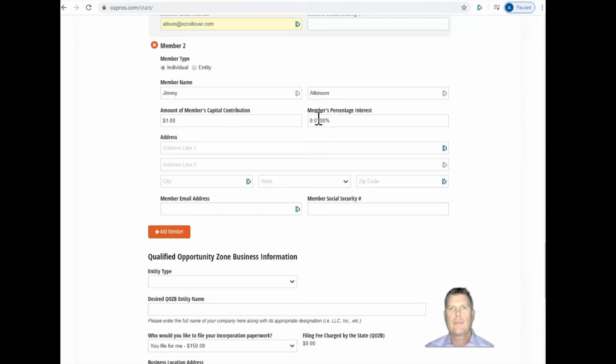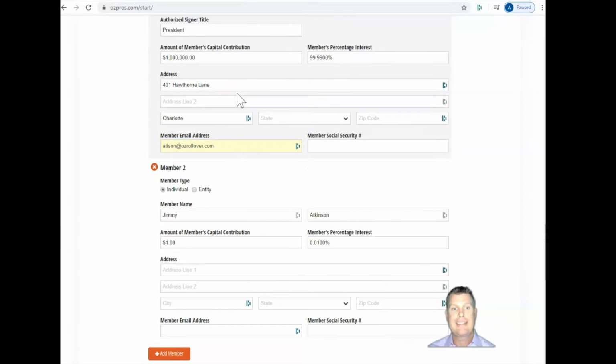But in the case that you had people with like $1 million of capital gain and then $100,000 worth of capital gain, that's where you would want to do this. Let's say that Jimmy did actually have $1 million worth of capital gain. So you drop that in there, then his percentage interest is going to be proportionate to what he's putting in here at this amount. So it's important that you have these modeled up with how much money is coming in as a capital contribution. What you couldn't do is have $1 million here and then $100,000 here and then have this be 50-50. In that case, it would actually need to be like 90-10, or whatever the splits are for the amount of money that's coming in. So it's important that you get those dialed in like that.